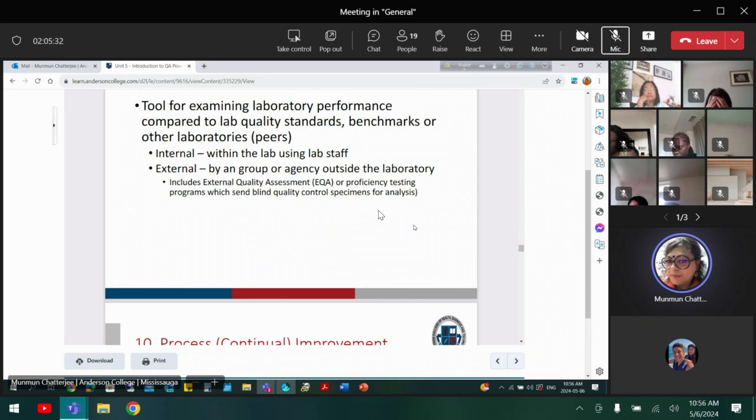Say there are 6 labs. You get one sample from one patient, and it is sent to the 6 labs. It's random; nobody is going to know. But the same sample has been sent to the 6 organizations, which are outside the laboratory. They got the sample and they give blindfold numbers. There will be no patient identification. It is going to be in their record.